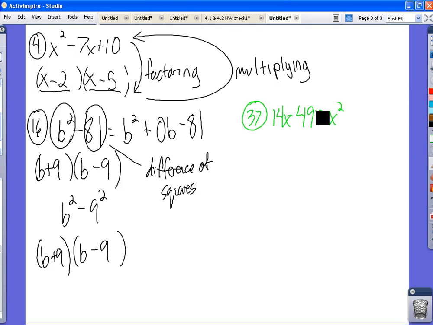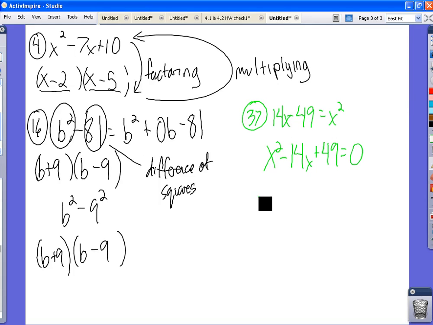So if we were to solve this equation, how do we go about that? Subtract x squared and put 0. I like the idea of subtract x squared. The only thing is now you have a negative x squared, and you like positive x squareds. So then we move everything on that side over. We'll subtract 14x from both sides. Also, add 49 to both sides. Okay, then what are we going to do with this?